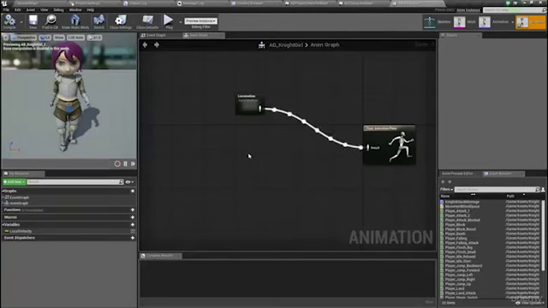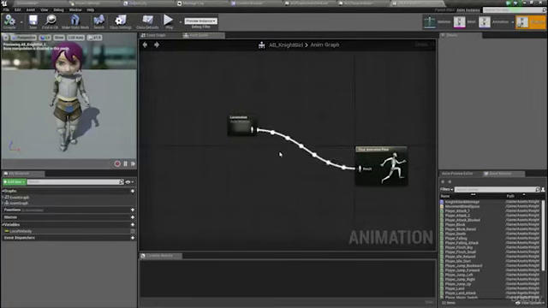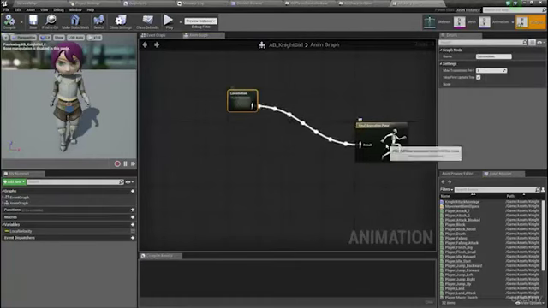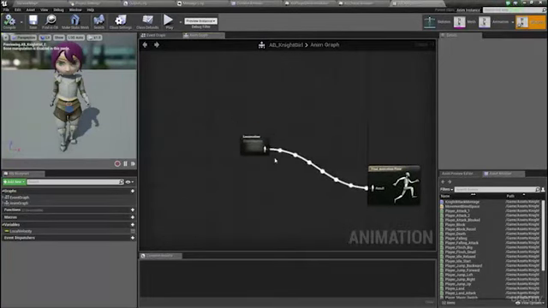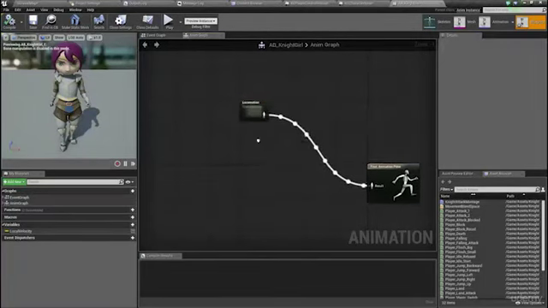An upper body slot would be just something that I'm purely doing from the waist upwards, so that's really good for attacks if you don't want your legs to get in the way. A full body slot would be something that would have full motion in it, so it could be like a victory dance or something else. Now in this instance, we've already got the locomotion plugged straight into the final animation pose, but what I'm going to do here is set it up so that we can have full slot support.